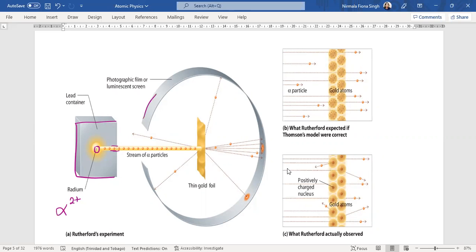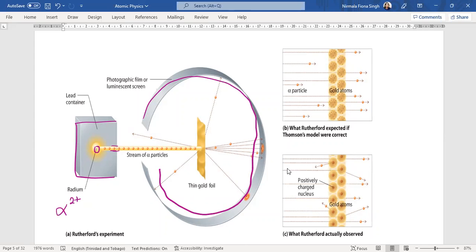And what they did, they took a photographic film and put it around it so that they would be able to look at the alpha particles that were coming out of the gold foil. And believe it or not, the photographic film was to protect their experiment from other things coming into it. All right, so it was mainly to protect it. It wasn't to track the alpha particles from other places.